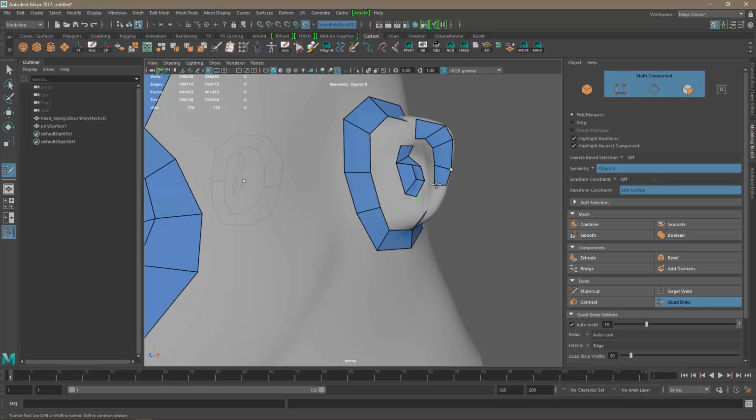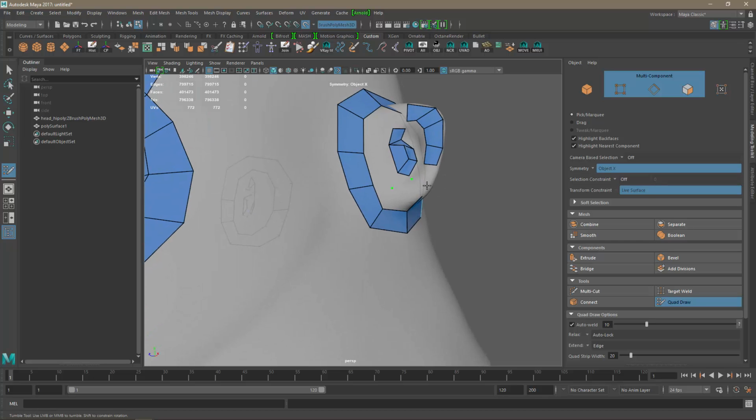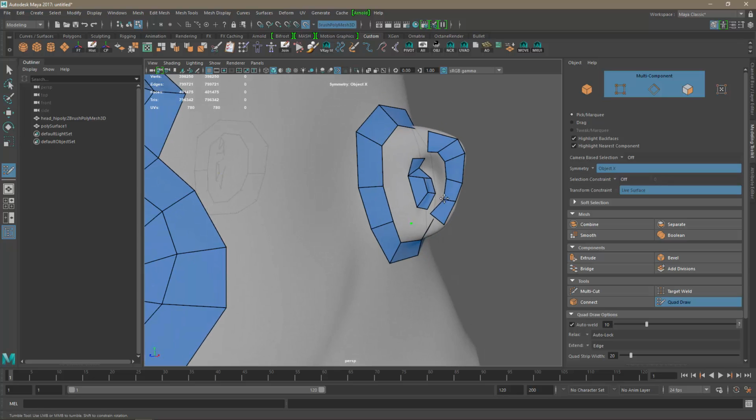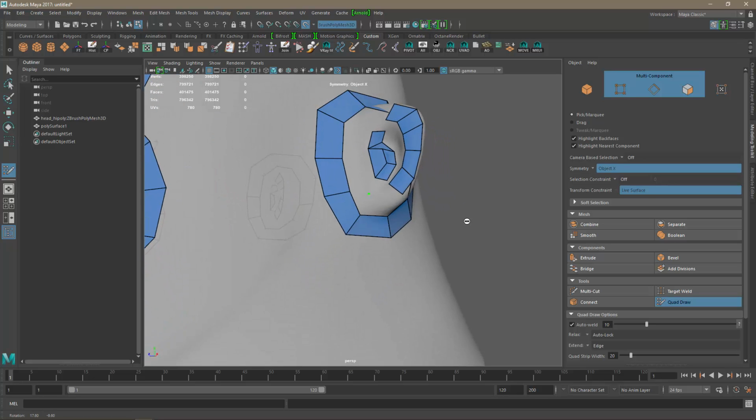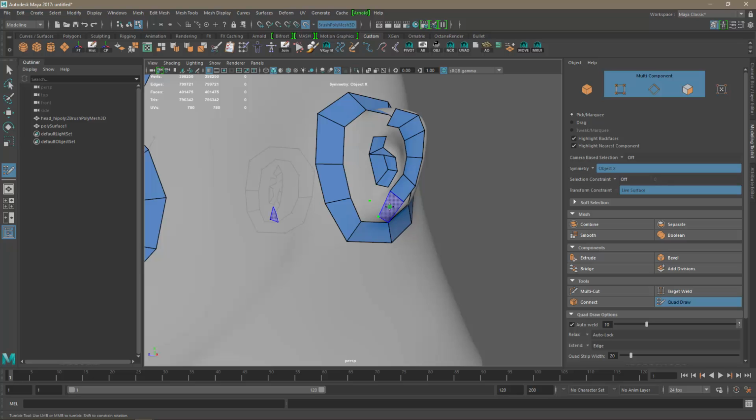I'm just gonna place a bunch of polygons. I don't really know what's the best way to go around this particular shape, because this ear is very cartoony, so I'm not too concerned.